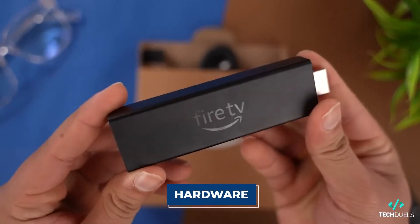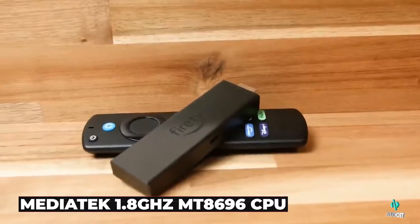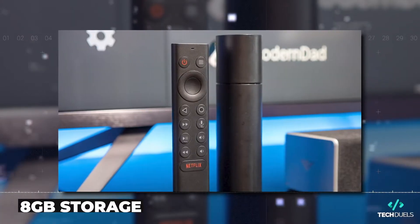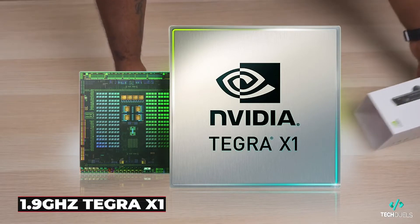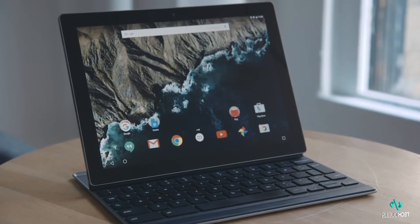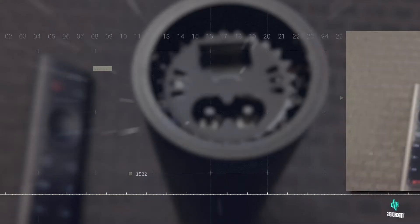Let's take a look at hardware. When the Fire TV Stick 4K Max was introduced, Amazon claimed it was 40% more powerful than its predecessor and introduced newer and faster CPUs and GPUs, including a quad-core processor and a 750MHz GPU, as well as increased RAM to 2GB while storage capacity remained unchanged at 8GB. However, it falls short when compared to the Nvidia Shield TV. Nvidia is known for cutting-edge graphic chips, such as the Shield TV's Tegra X1 processor with a 256-core NVIDIA GPU. The Tegra X1 is used in the Nintendo Switch and Google Pixel C tablet because it is one of the world's fastest GPUs. The Shield TV also uses 2GB of RAM and 8GB of internal storage, but unlike the Fire TV, it is expandable via microSD.